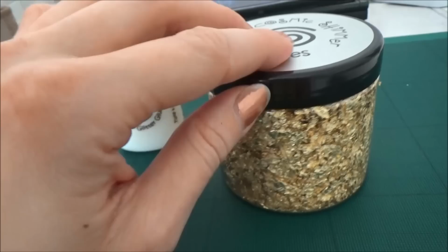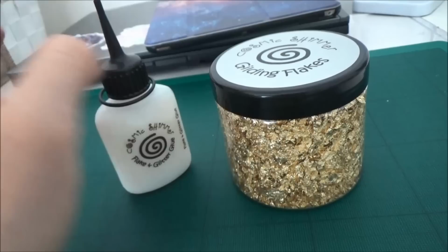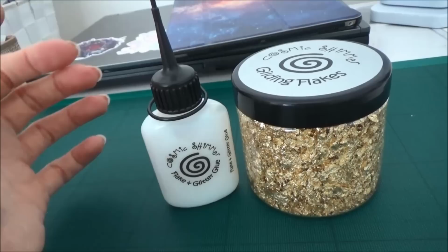Then you rub the excess off with a sponge or a brush or something, and you end up with the glittery flakes left in the place where you had the glue, so you can create some really interesting effects. It's a little bit fiddly, I have done it before, but not with my supplies, so I wanted some of my own. So yeah, it's a little bit fiddly, but I really do like the ending effect.